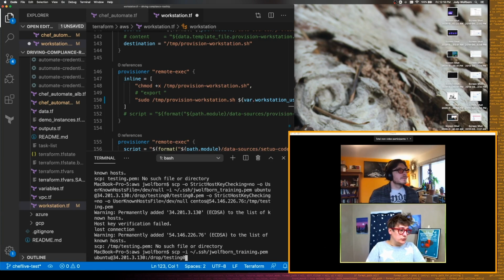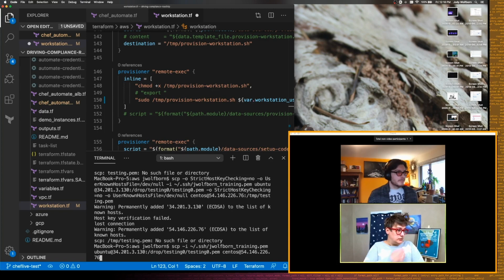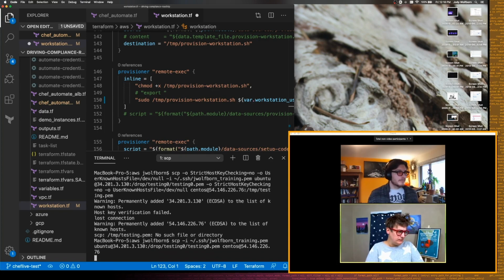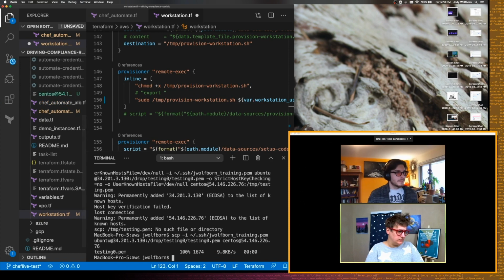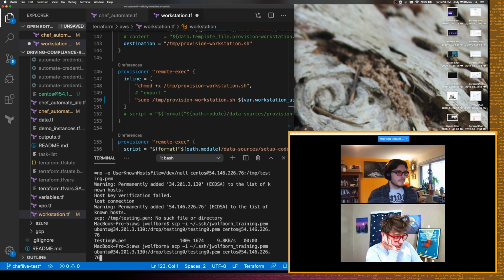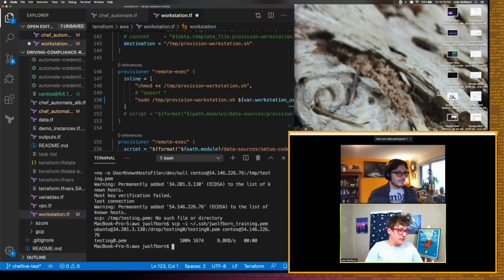To CentOS at 54. Yes. Good gravy. Yeah, something's off with those. Wait a minute. Oh, you didn't do the colon at the end. So it just copied it to a local file named CentOS at.